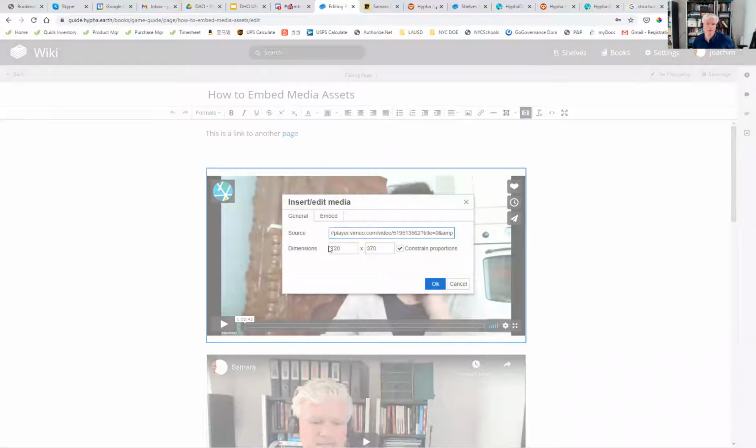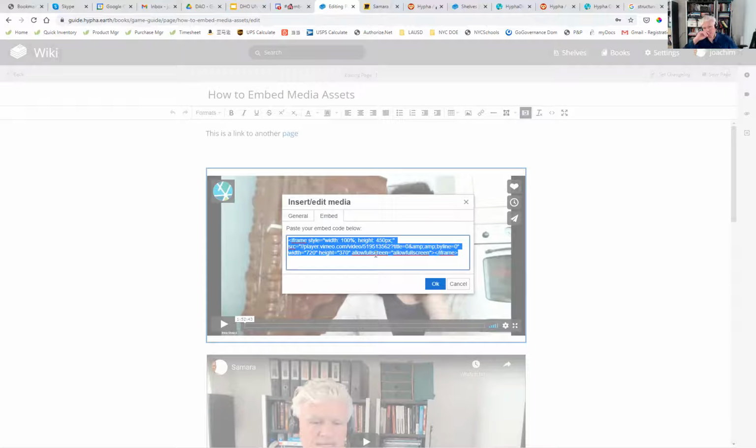If you click on this, it shows you 2 tabs here. One is general, that's the source of this, and then one is embed. You want to take a look at embed because that has a snippet of code here. And it's the same snippet that we're going to use for all of these embeds, right? So it applies to Vimeo, it applies to the YouTube videos, it applies to the Miro snippets or the other embeds that we want to use here.